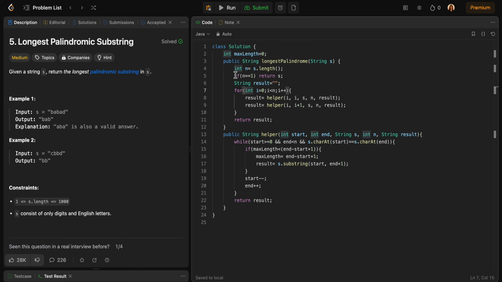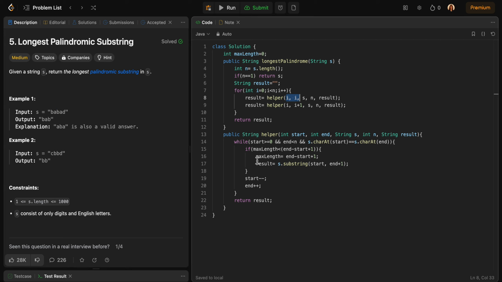For the solution, I'm just checking some random conditions: if our size is 1, then there is no need to check, just return s, because this value itself is a palindrome. So in those conditions, we'll directly return this. And then starts our actual process, where for each index we will call a helper function, which checks whether the start and the end values are equal.